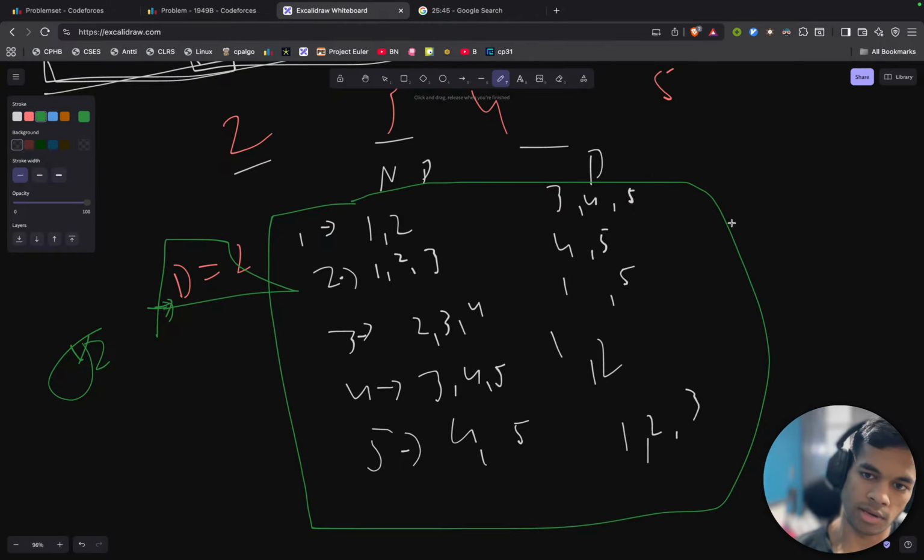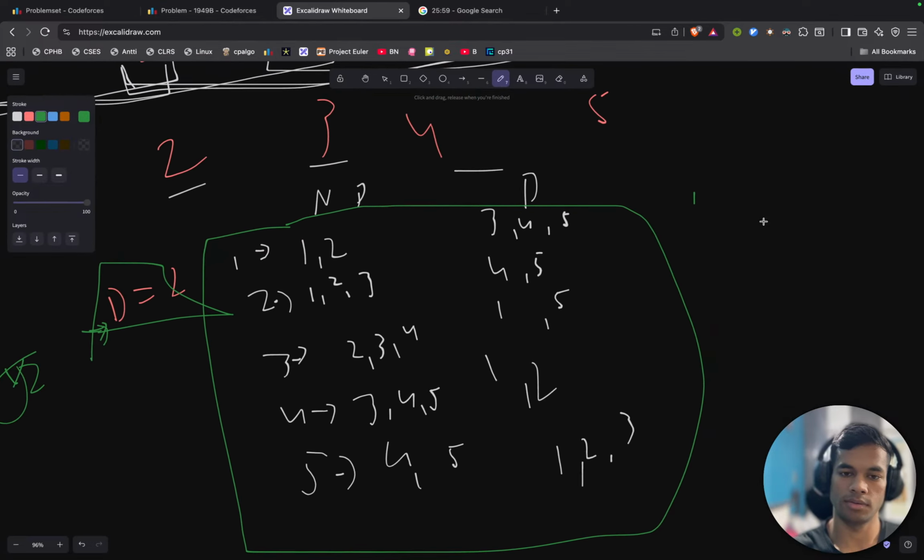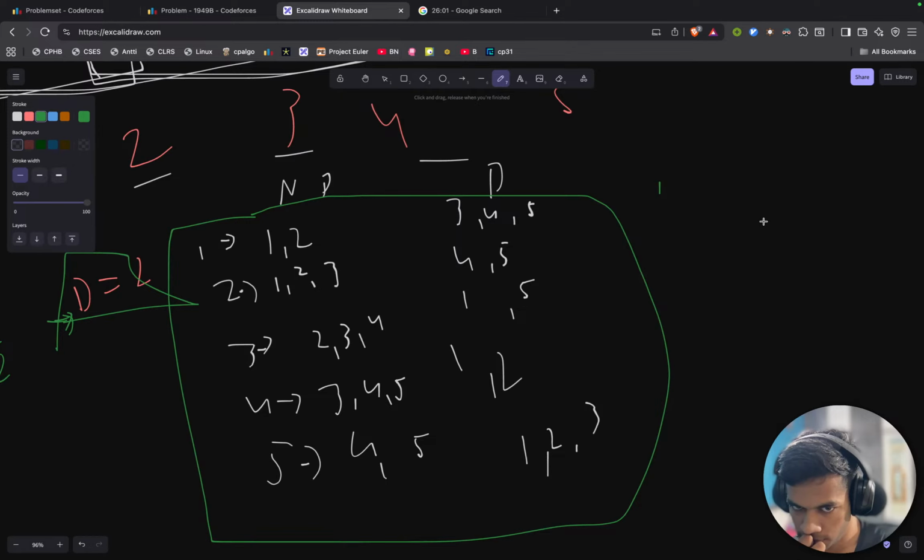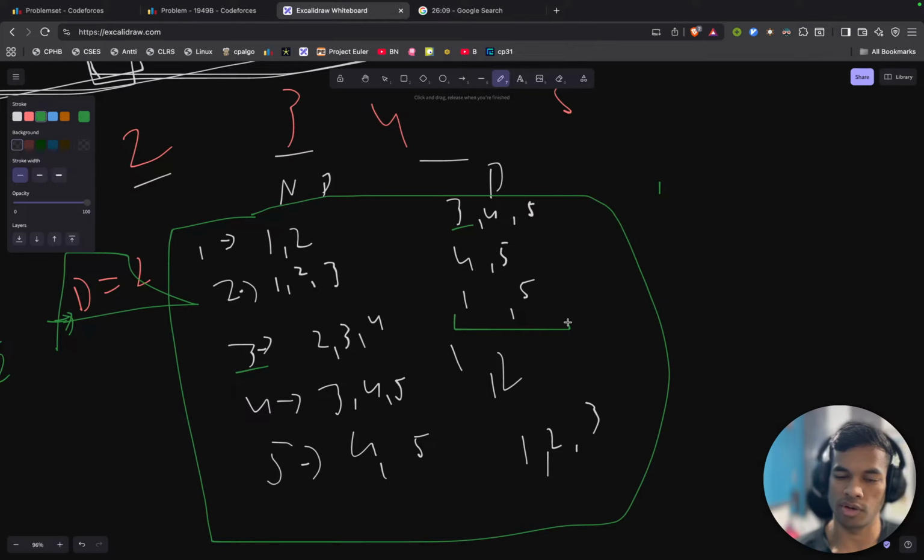Yes, what we'll keep track of is how many numbers each one can be paired up with. 3 can be paired up with just 2 numbers, which are 1 and 5. 4 can be paired up with 2 numbers, 1 and 2. And 5 can be paired up with 1, 2, and 3. 2 can be paired up with this, and 1 can be paired up with these numbers.